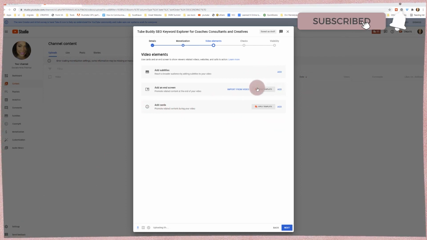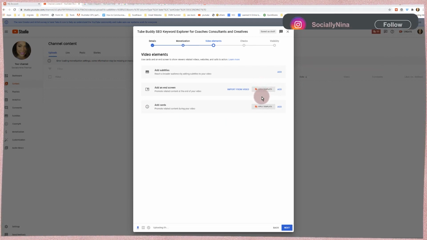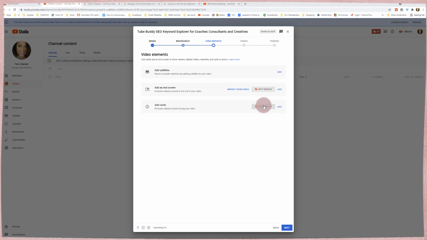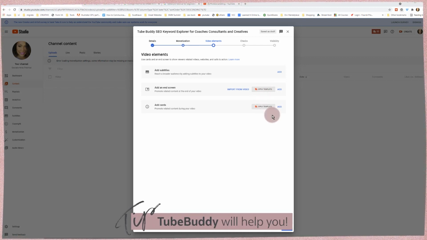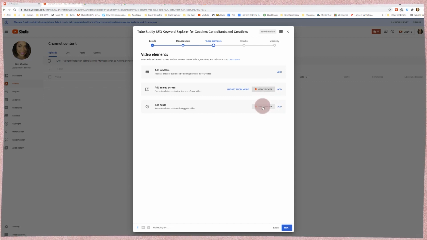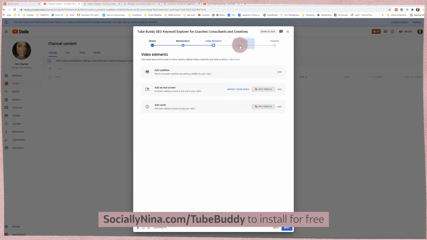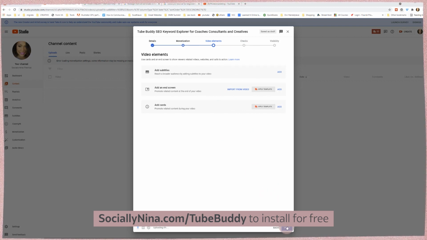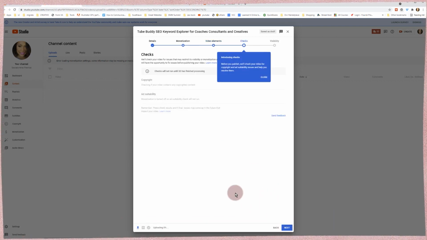Now, one thing I want to point out to you again, and I think I've missed something, so I'll go back to it a little bit later, is that again, TubeBuddy jumps in to help you. They're like, hey, do you want templates that you can save and apply? So you can actually apply templates from what you've added or created, right? For now, I'll leave this, and I usually don't do this here. I always come back and do this, right?